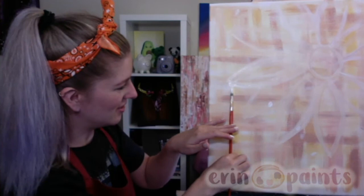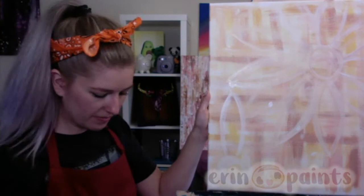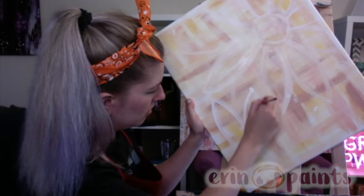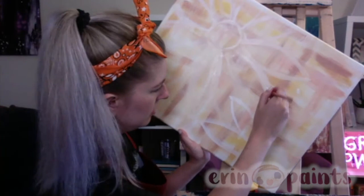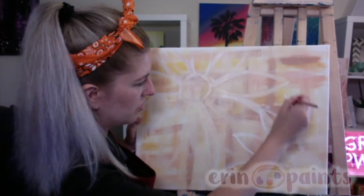Okay, first one is here. So I'd say these petals are a little shorter, but they're still going to overlap. Yeah, tilt as I go. Going a little quick here. No reason, I'm just going to be quick and then I can chat with everybody too.